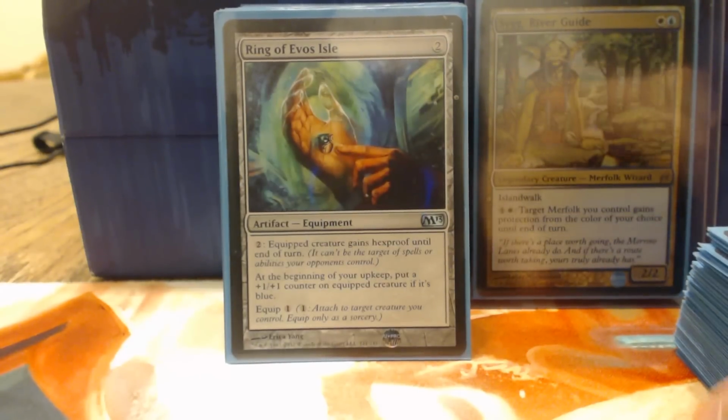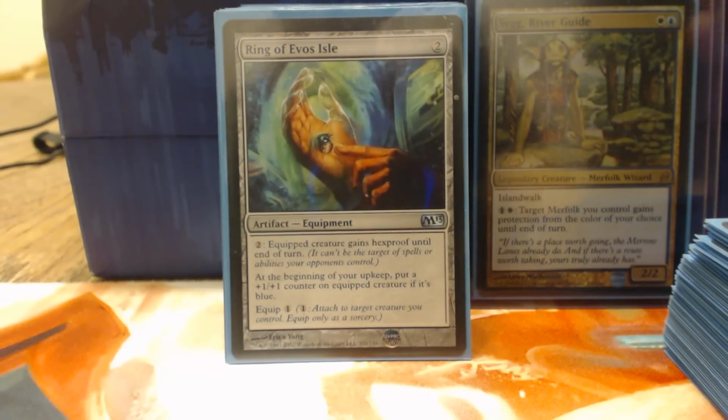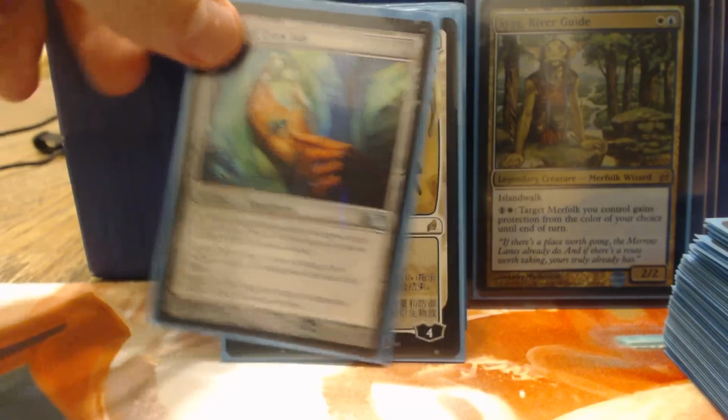Ring of Evos Isle. If you can't get in with Sygg River Guide, or you have to have some way of having hexproof for one of your guys.